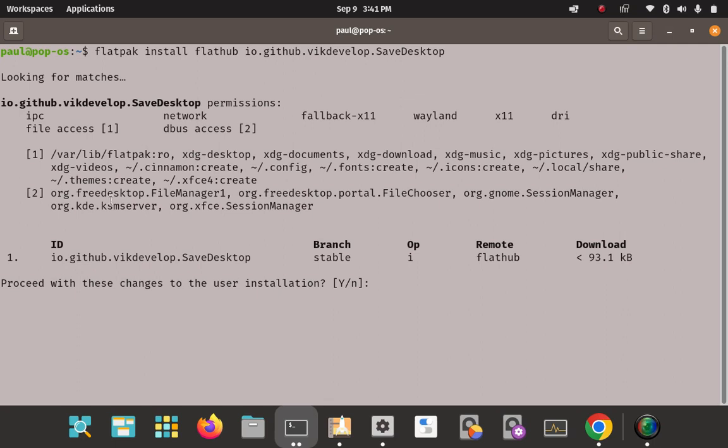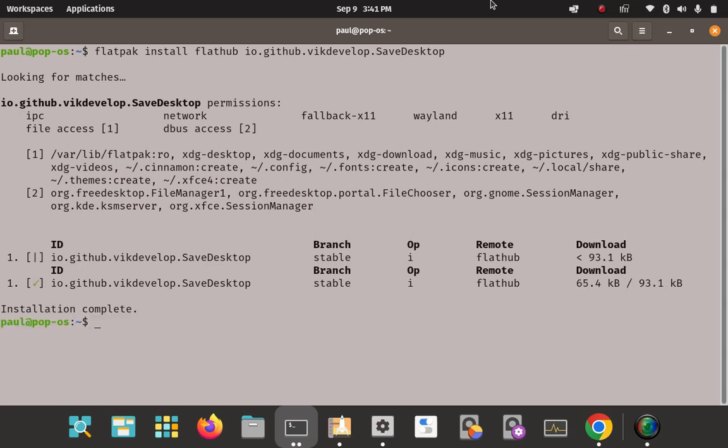Okay, so everything looks good there. Stable branch, that looks good. It's got its own little language, and you're going to have to get used to the Flatpak way of doing things. But I know enough to know that this is okay to this point, I do believe. So we're going to proceed with these changes. By doing that, we're going to key in Y for yes, and I'm going to hit enter. And that was pretty quick.